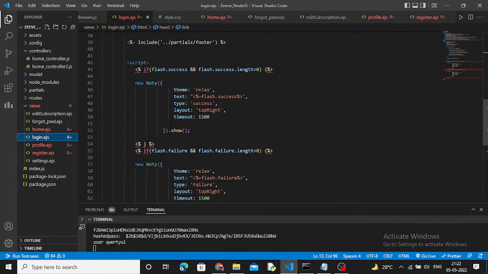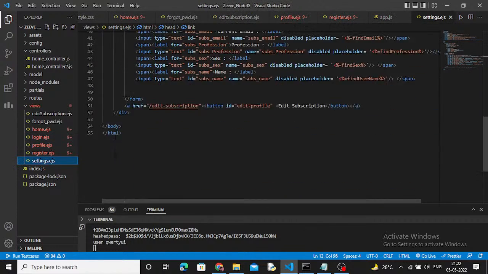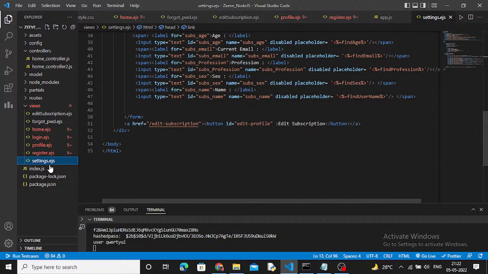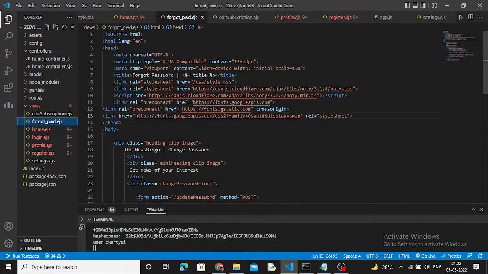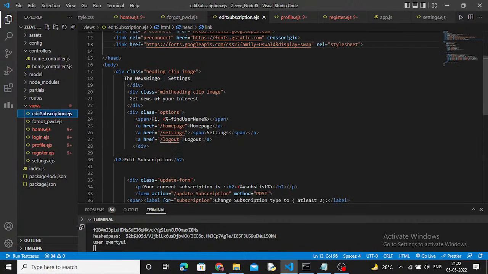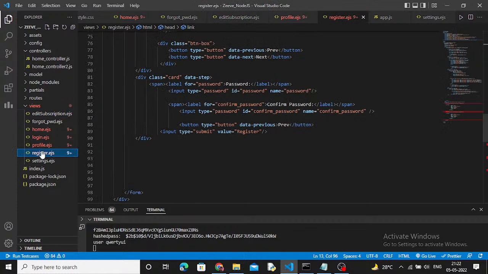Here we will come to the flash messages. Then we have the settings page, with this form displayed here, and the forgot password page, again a form, and the edit subscription page where you select the subscription as a checkbox. So this is pretty much the views.